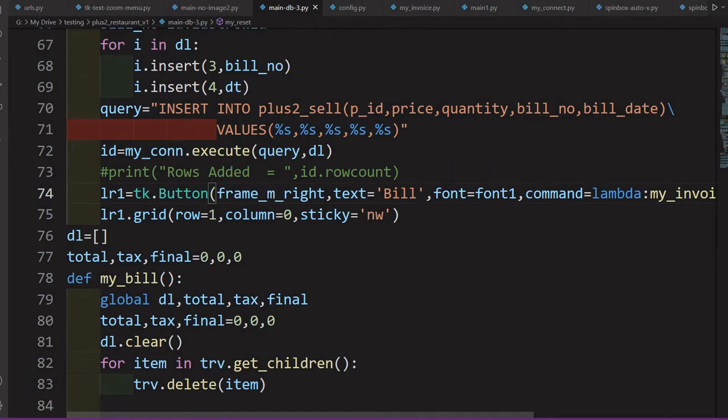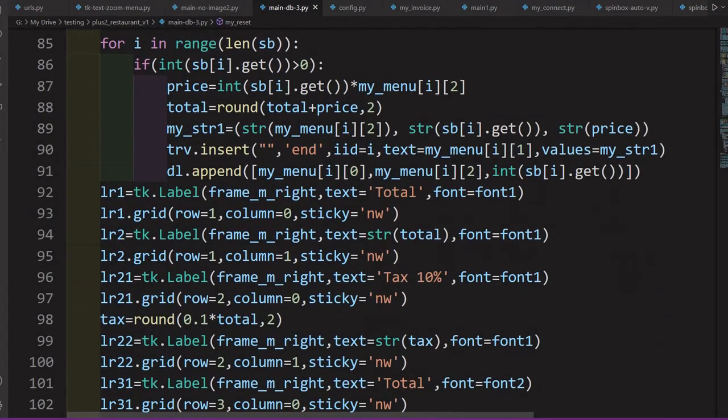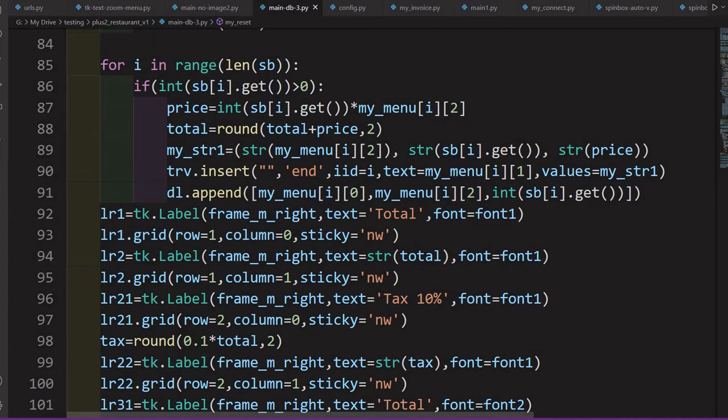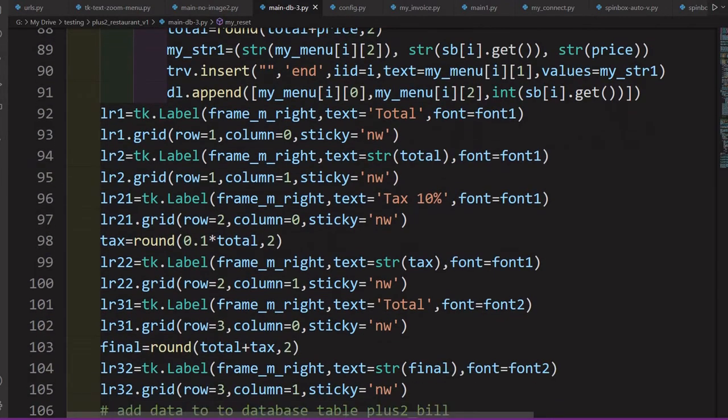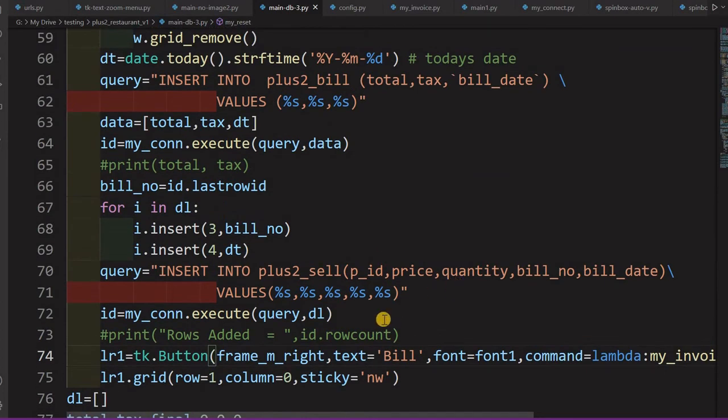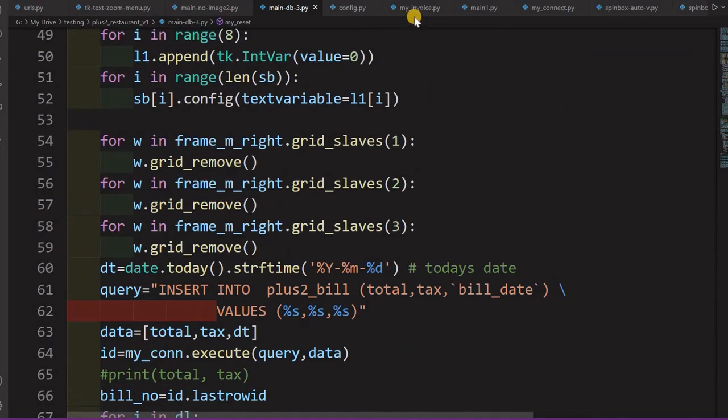So the key here is, I hope this is clear, a little confusing if you are not acquainted with inserting and storing in the database, getting the insert ID and all that. You can watch our tutorials on how to get those details. Rest everything is simple, and for this particular page you have to very much understand local variables and global variables. Many of the global variables we use, whatever data is changed inside a function for a global variable, is also available outside the function. So we are using that: the total, the price of the total, tax and all, these are part of the global variables. Now let's come to the invoice.